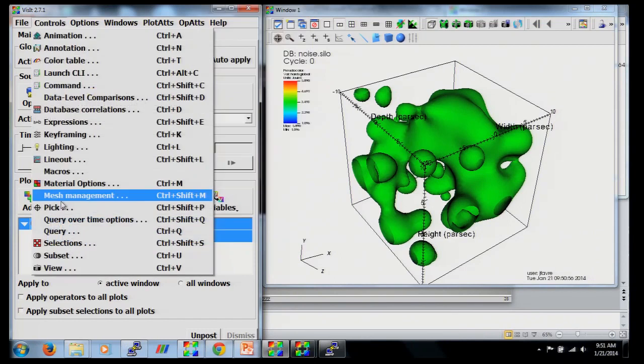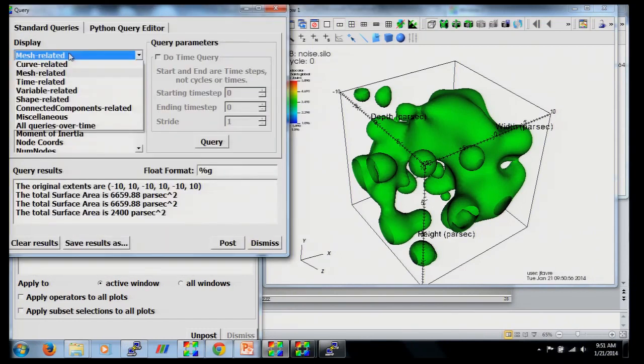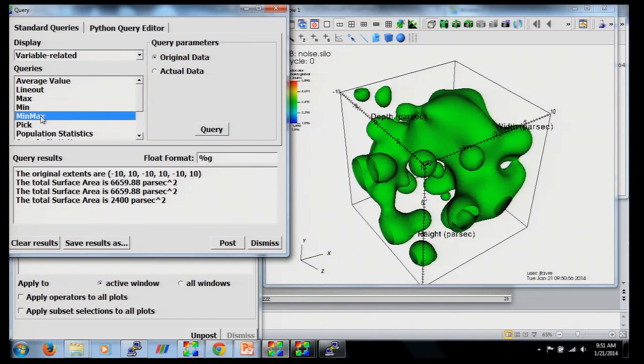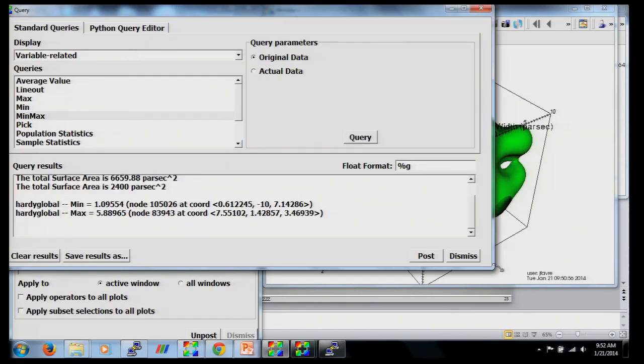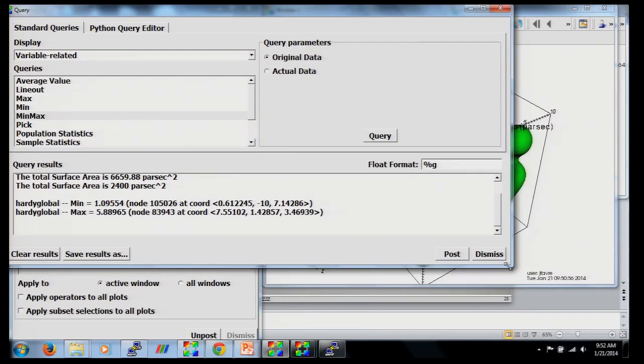If I do a query on that variable, for example, for the min-max, I will get two different answers depending on what I query for. So here's the shape of the output. If I query for minimum and maximum for this variable, I get 1.09, 5.88. This is the original data, which means the 3D block of data.